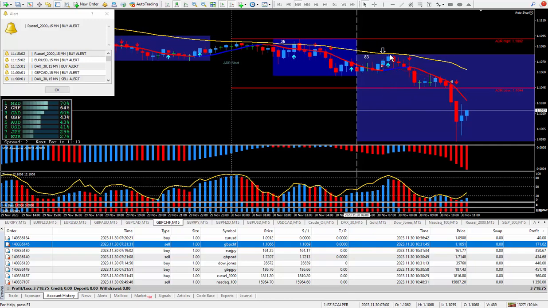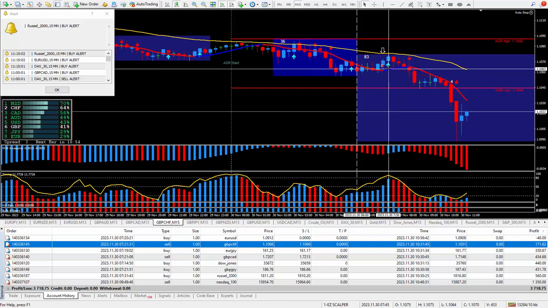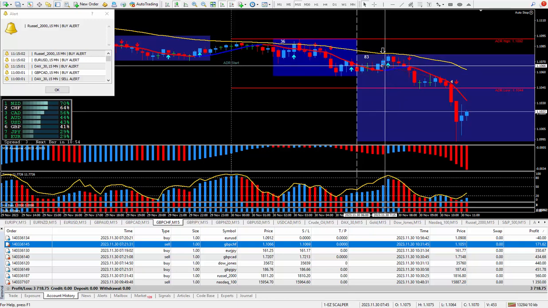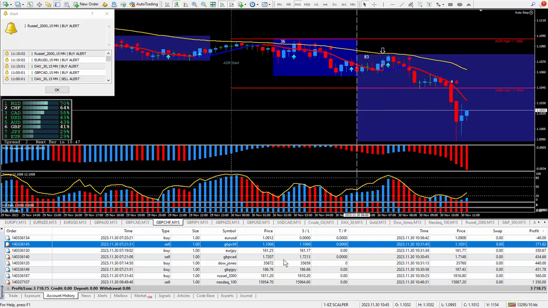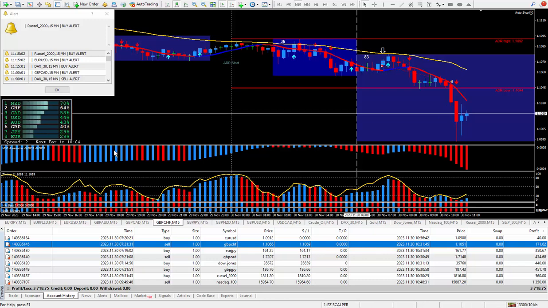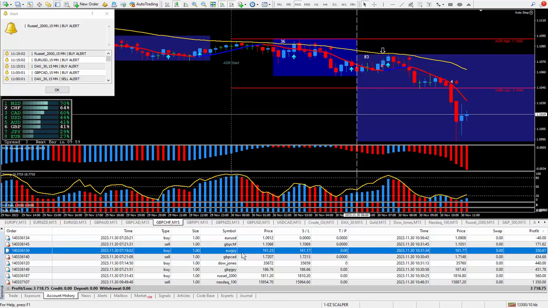So I was waiting for the pullback, and I knew it could go a little bit more, hook around, and drop down. And if I stayed in the trade, I would have made more. But all I do is I look at the totals, and once I know I have 200 or more pips or ticks, I just close out the trades and I'm done trading for the day. If I stayed until down here, I would have had 70, but it looks like I was happy with these 15 pips, and that paid out $171.